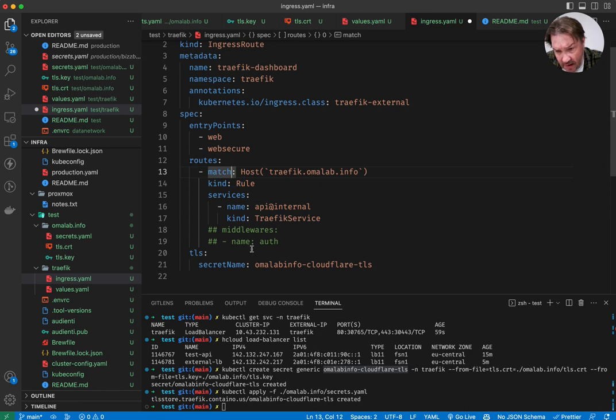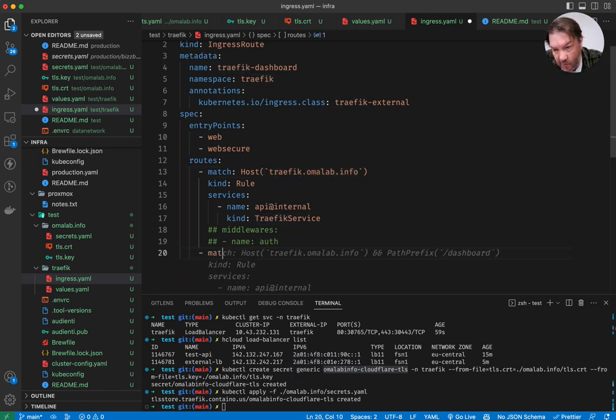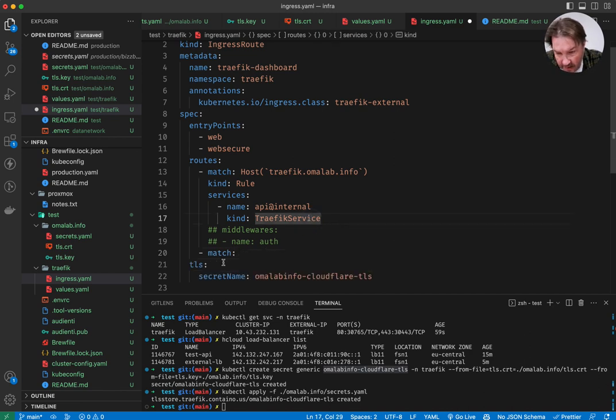And then this route, this is an ingress route, so basically how you configure routing. And this is where you're headed, right, to the Traefik dashboard. So if I wanted to have a second route in here for another way to get here, on a dashboard or something like that, you would simply add that here, like this, all right?